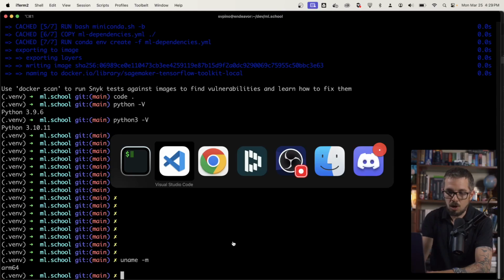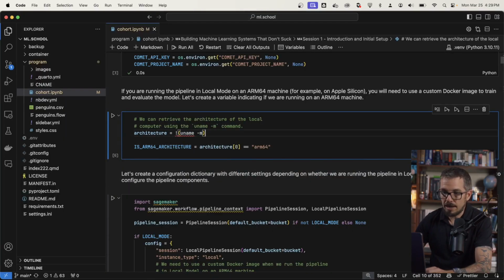If you run that command on your Linux computer or in your Windows computer, you're going to get something different. You're going to get AMD, you're going to get Intel x86, whatever the architecture is. In my computer it's ARM64, and I'm running that command. That is what the bang symbol is for.